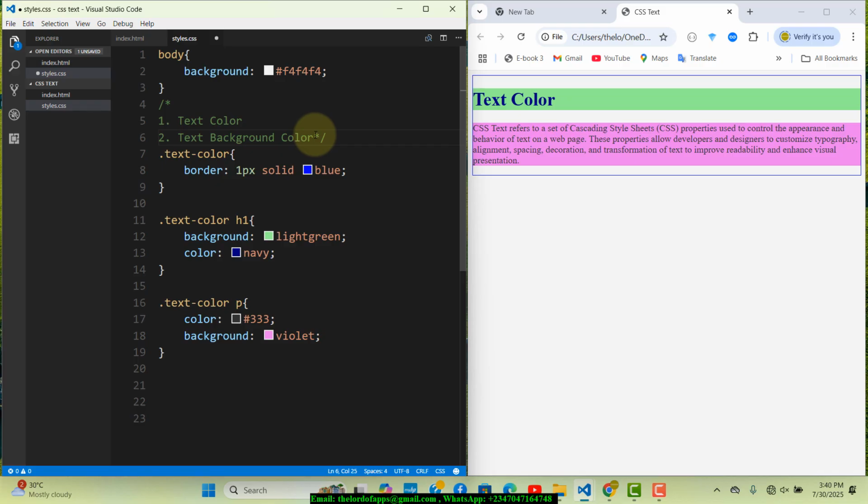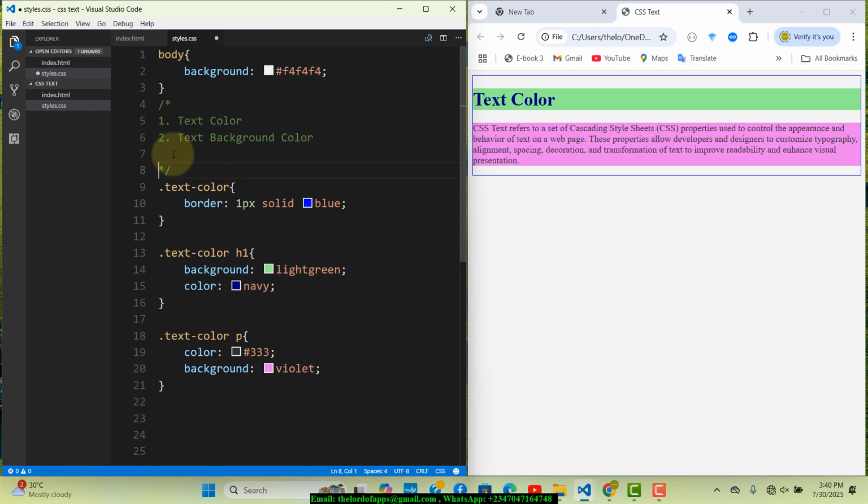So we're going to do something about the third thing, and that's going to be text alignment. So I'm going to just do text alignment. And to do that, we have our H1 right here floated to the left hand side of the page. If it is okay by you, that's fine. But there are some situations where you may want to push this to the center or even to the extreme right hand side of the page. If you want to do that, it's really very simple.